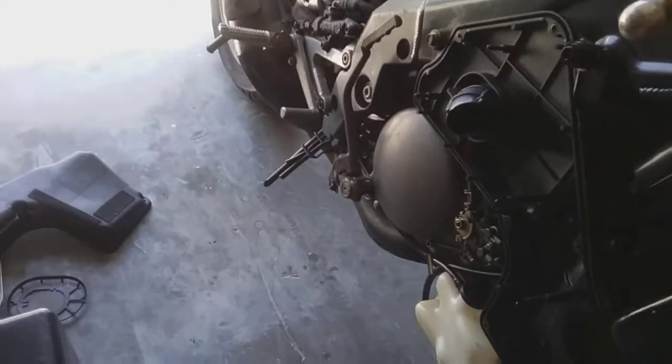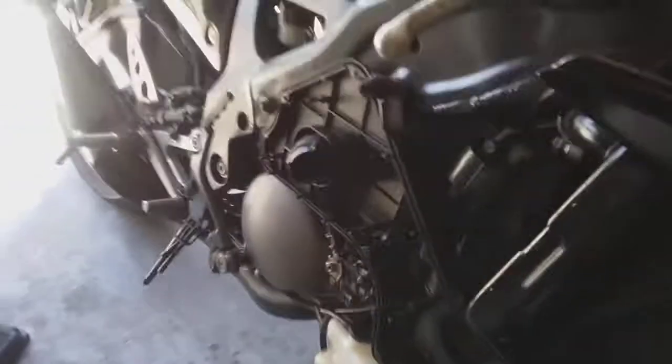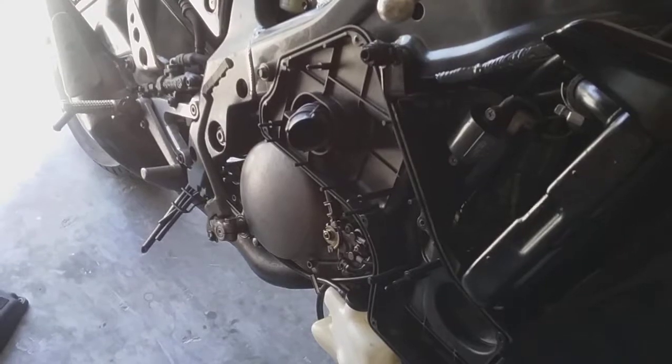And then I'm going to bounce you around for a minute and show you how this thing goes in. I've got the NSR here, that's my rider, and this is the one we're working on right here, the TZR. I'm going to try to shrink this tripod down for you so you can see better. Let's see if I can get the angle we need here. Okay, that should be about it.